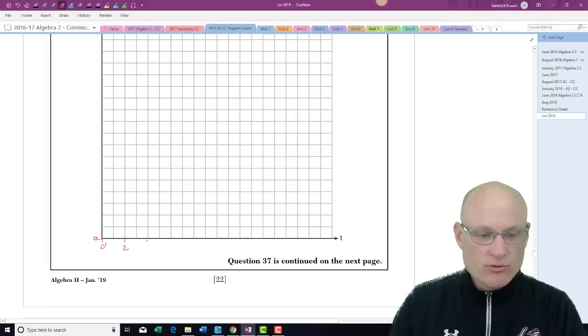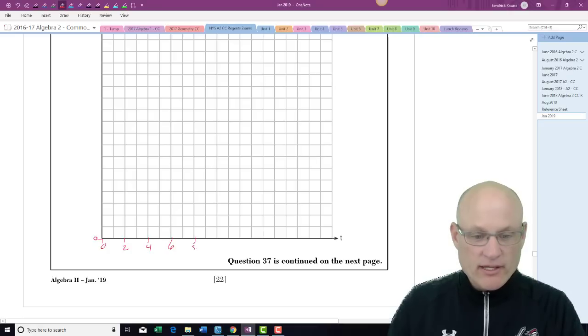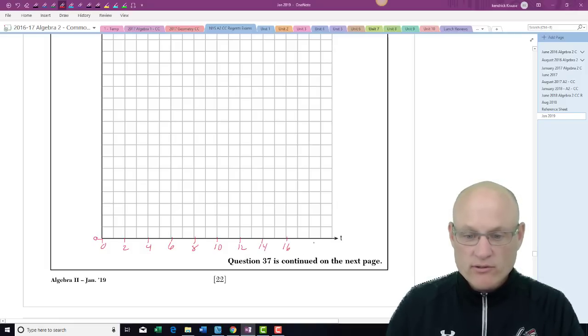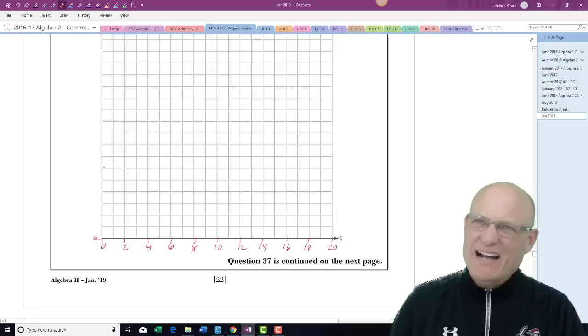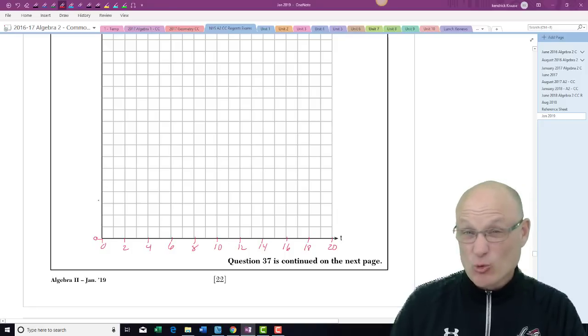So I'm just going to go 2, 4. I'm not going to plot all these points anyway. 8, that'd be ludicrous. 10, 12, 14, 16, 18, and 20. And so there's 20 boxes up. 20 times 100,000 would be 2 million. 20 times 50,000 would only be 1 million. So that's going to be enough. So I'm going to make every one of these 200,000. Every 2 boxes, 200,000.